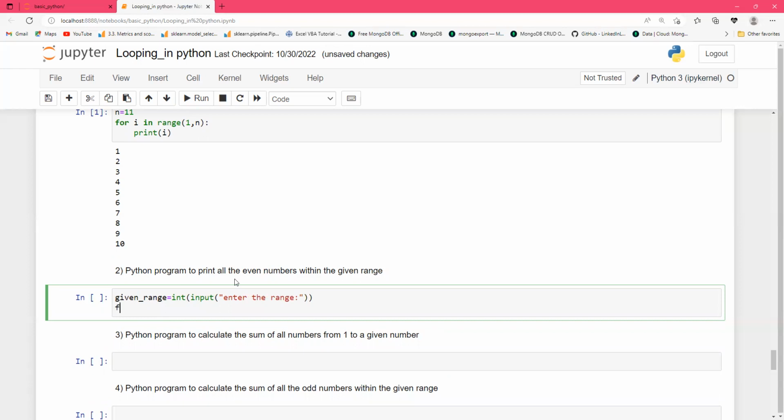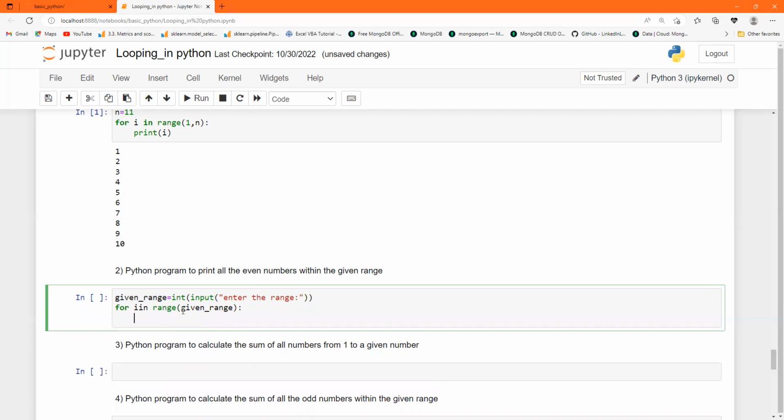Now I will use the for loop on it. So for i in range of given range. I will copy this and paste here, range of given range, and then I will use an if condition. We have to find the even numbers.